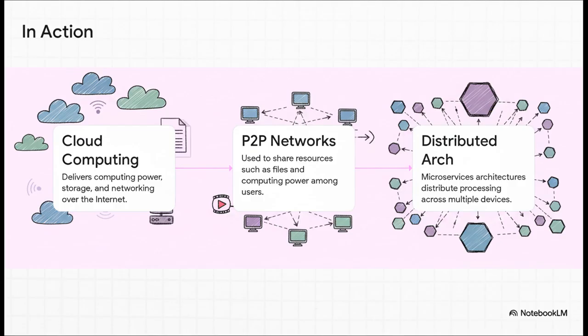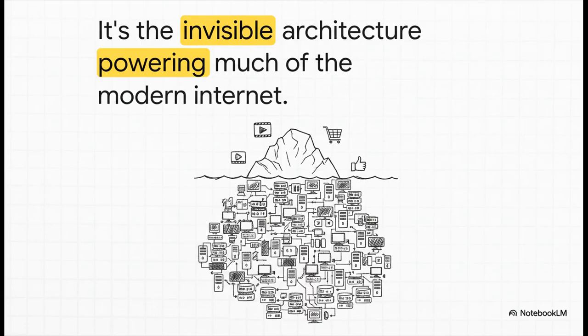It's also the foundation for things like file sharing networks and the whole way modern apps are built now, using something called a microservices architecture. That's basically where an app is broken down into a collection of tiny, independent services that all talk to each other. So if there's one main takeaway, it's this. Distributed computing isn't some weird academic idea. It is the invisible architecture that holds up the internet you use constantly. It's the huge, hidden part of the iceberg that makes everything you see on the surface even possible.